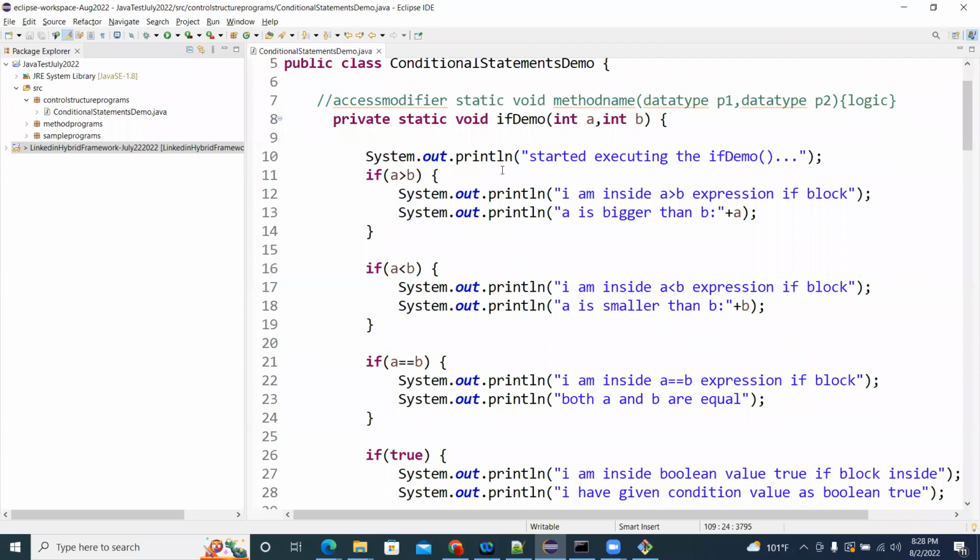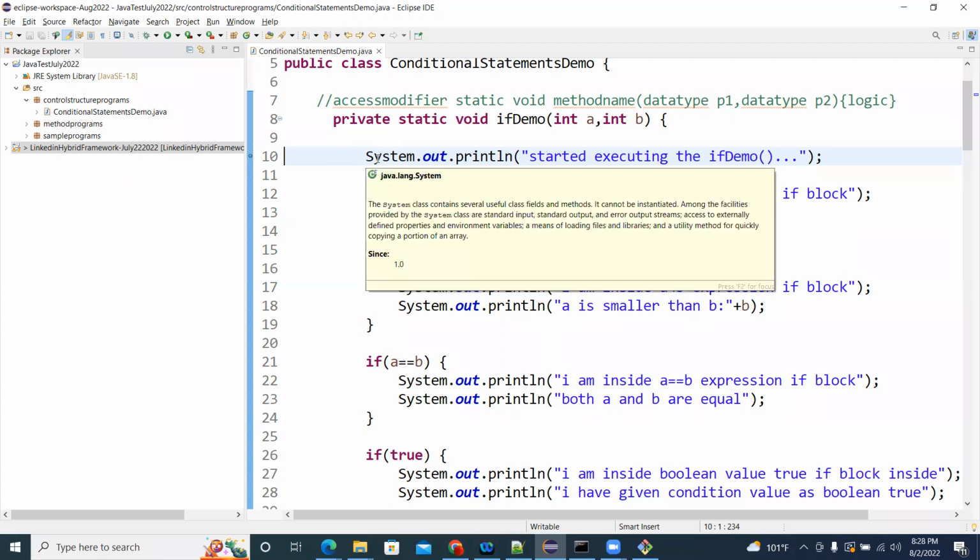The first step is to decide which line onwards you want to stop and run line by line code. On that line you put a toggle breakpoint like this. Just double click, and a dot will appear like this. That means I want to start from here and the cursor will stop here.